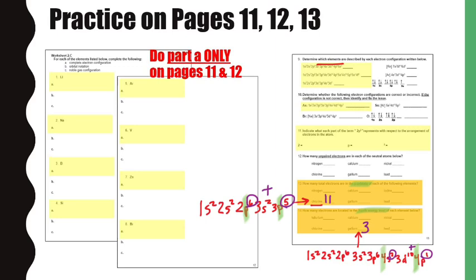So use your configuration as a guide. Write those out if you have the space on the paper, or write them out on a separate sheet of paper, and look for the p's or the 4s in order to add up the total number of electrons. We can do the rest of these problems in page 14 stuff once we learn some more configurations.